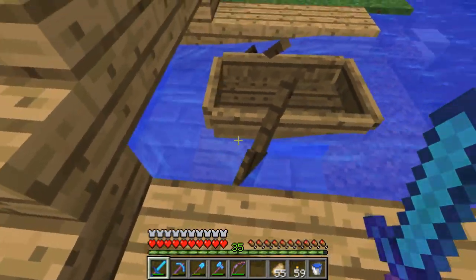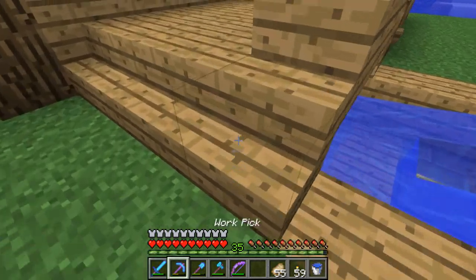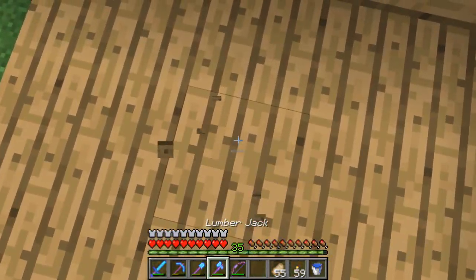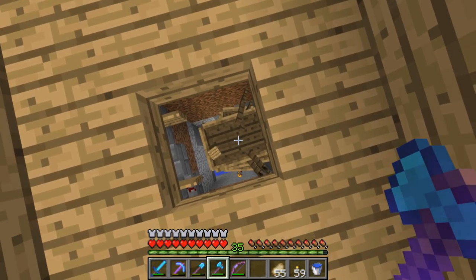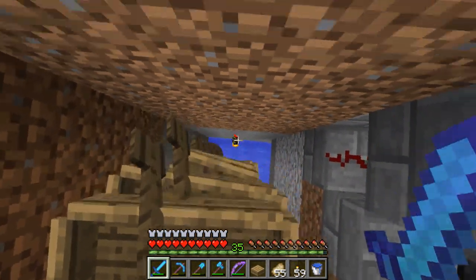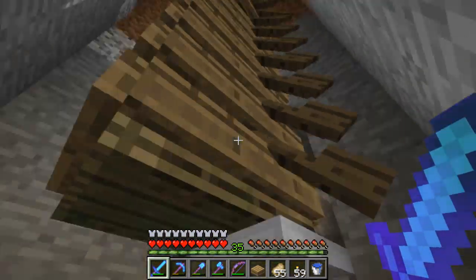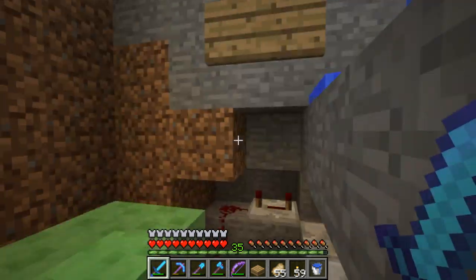Then you have 3 seconds to get out. That was more like 2. I'll just show you the buffer here. Great. So that's the buffer. It's all controlled by a trap door, which opens and closes extremely fast, only letting one boat through.